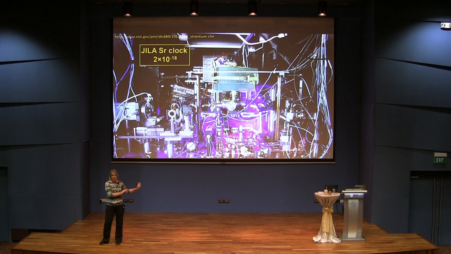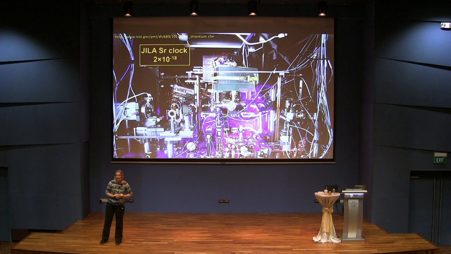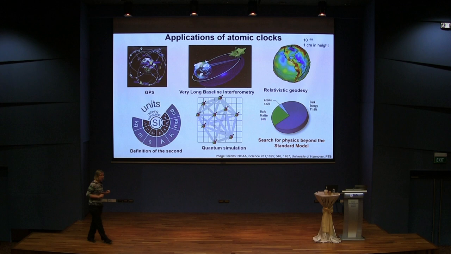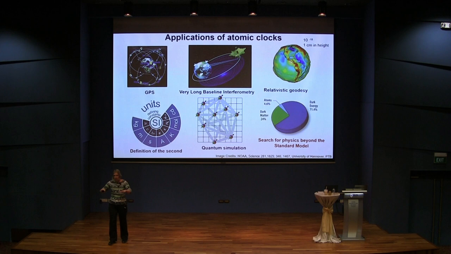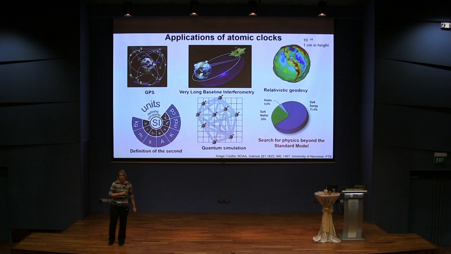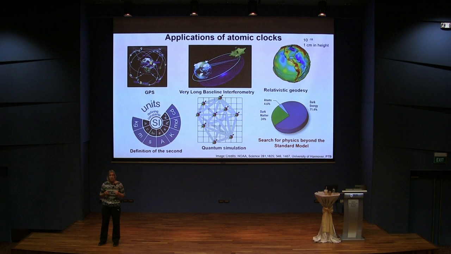This is a tabletop device — a few tabletops, because there's a frequency comb there, a laser somewhere. There are marvelous efforts to make those devices portable, and eventually one of them will fly to space, which is going to be very interesting over the next ten years. These atomic clocks are so precise at this point that if I lift my table about just one centimeter, you can tell the difference — the clock tick rate will detect at the 10⁻¹⁸ level a one-centimeter difference in height. This makes them amazing devices for relativistic geodesy and measuring the Earth's gravitational potential, needed for geodesy, climate studies, and many other applications.